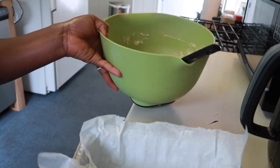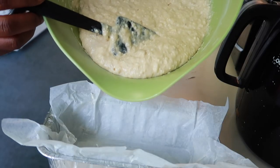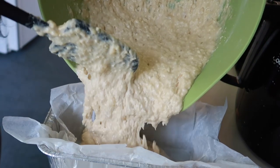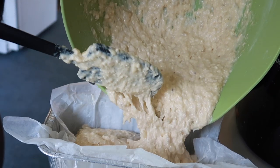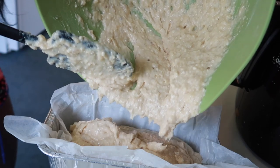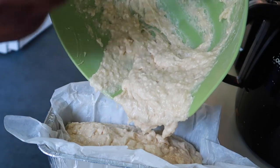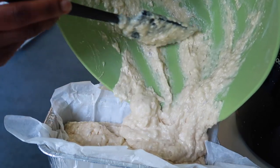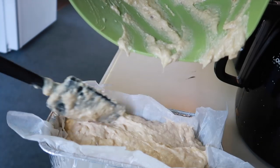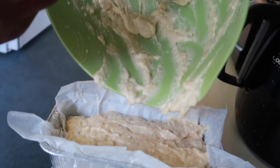So yeah, now that we have it like that, you know what we're gonna do, we're gonna just pour it in here. And I'm just gonna pour everything in there like that. Okay, let's try and get everything out.